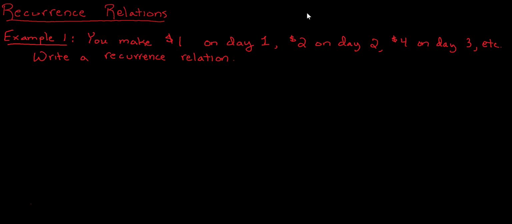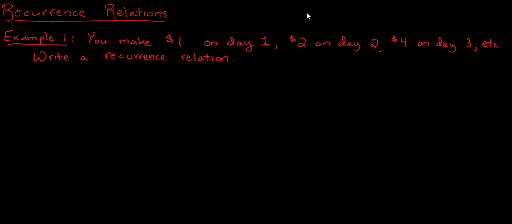Hi everyone, in this video I'd like to talk about recurrence relations. So to get us started thinking about what these are, I'd like to start right with an example. Let's suppose you make $1 on day one, $2 on day two, $4 on day three, etc. They want us to write a recurrence relation.